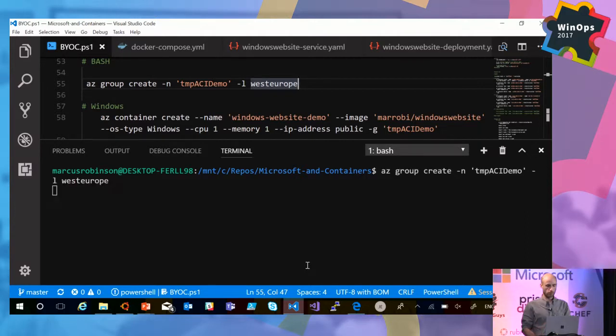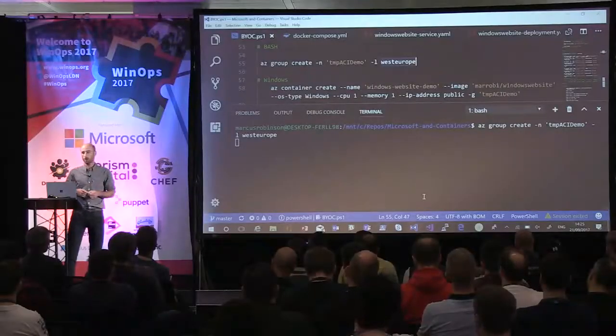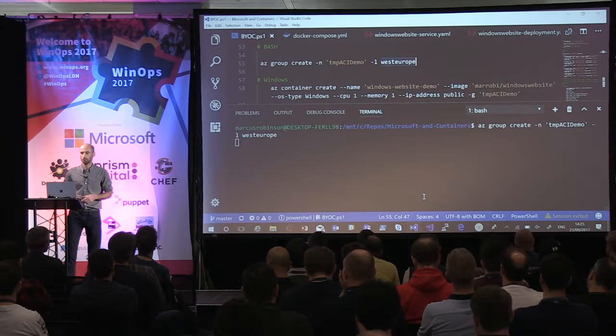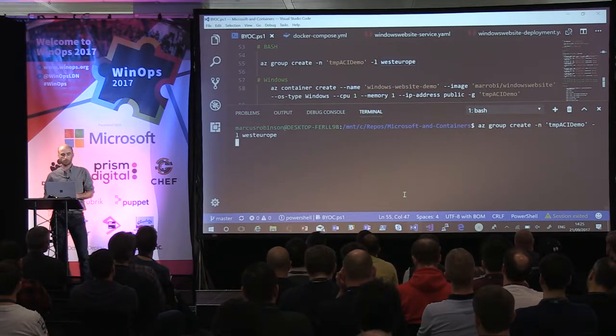So I'm just going to create a resource group on Azure to put these in, and I'm going to provision a Windows container. Now, the Windows ones at the moment take 3, 4, 5 minutes to spin up, which isn't ideal, but there's a lot of work going on to speed that up. The Linux ones are pretty damn quick. So I'm going to do one of both. I won't show you the Windows one running in the interest of time, but maybe at the end, or if people want to come see a bit more about it later, we can.